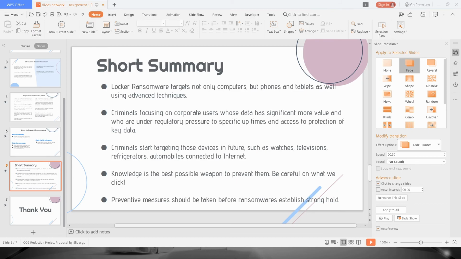Given the popularity of devices like watches, televisions, refrigerators, and automobiles connected to the internet, it is only a matter of time before criminals start targeting those devices. Therefore, preventive measures should be taken before ransomware establishes a stronghold.